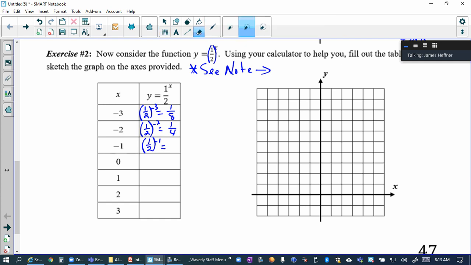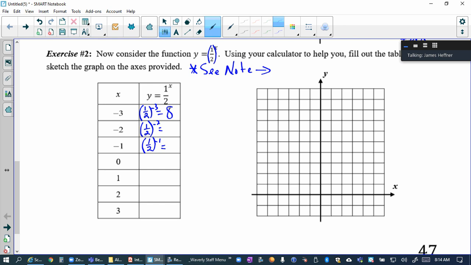You know what? Jeez, I'm doing this. I'm sorry. Sometimes I'm too smart for my own good, and I start thinking ahead to other things and writing down what I'm thinking ahead about. Sorry. 1/2 to the -3 is actually what? It'd be 8, wouldn't it? Okay. Sorry about that, guys. That's why we do math in pencil, right?